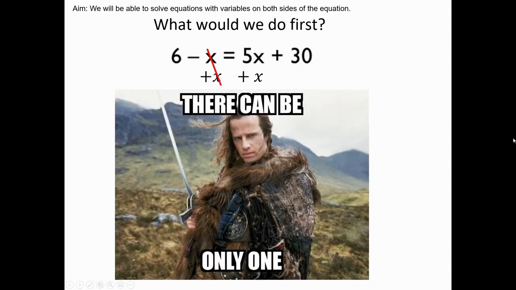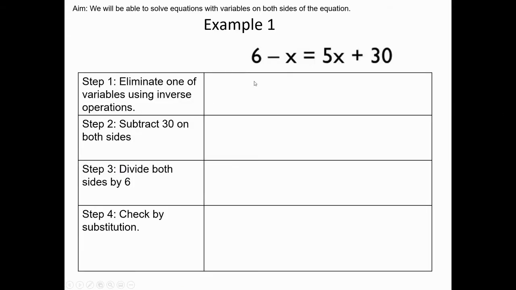So this little thing right here, guys, I want you to always picture this when you see multiple variables of the same type. For you to solve an equation, there can be only one. And if you've seen this movie, I'm very impressed. It's Highlander, about a bunch of immortals attacking each other because there could be only one immortal. But in this case, this is happening because we have to get rid of one of the x's. So let's go ahead and solve this at the very end, okay?